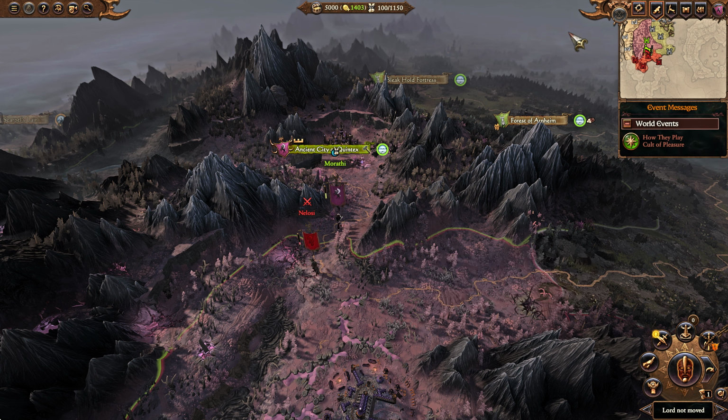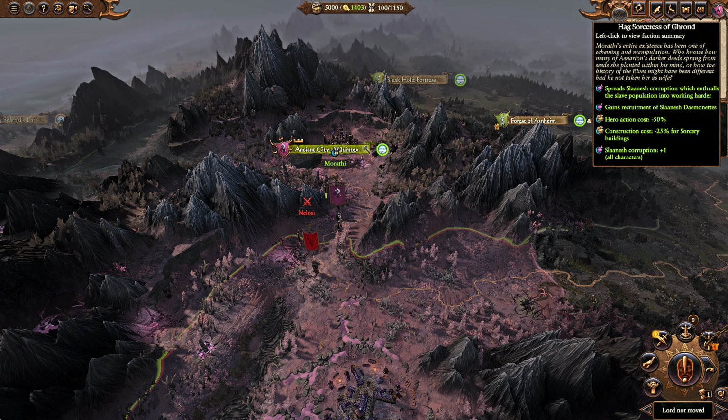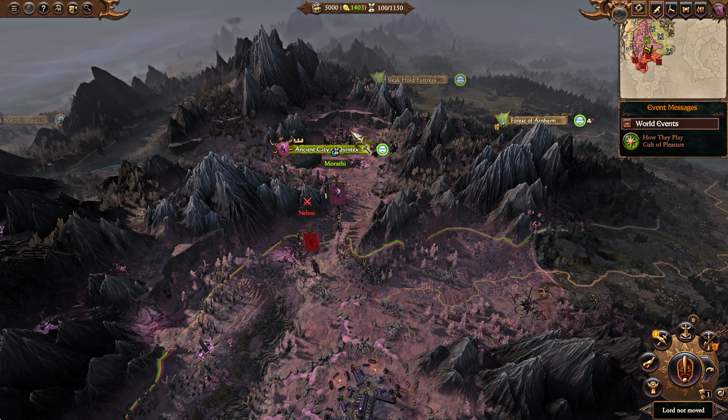Now, if we're looking at her faction effects, she basically gains Salinity Corruption and also can recruit demonettes. She also gets a hero action cost reduction, which doesn't matter. She gets a construction cost benefit for sorcery buildings, doesn't matter.